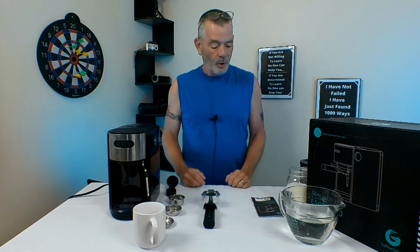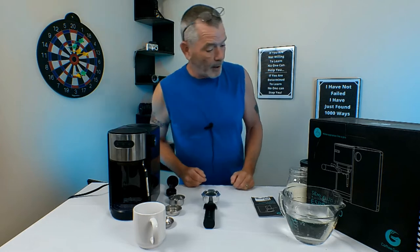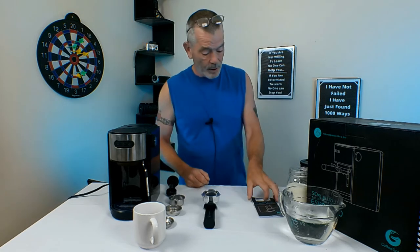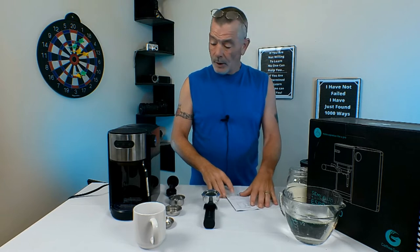Okay, today we've got the Coffee Gator from coffeegator.com. This is the semi-auto espresso machine, the semi-auto espresso machine by the Coffee Gator. They're pretty cool. I'm not a big espresso guy.